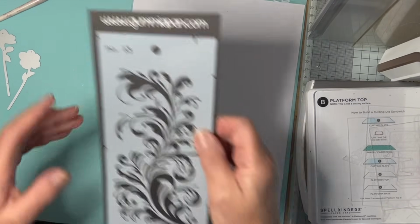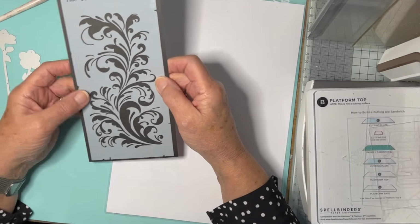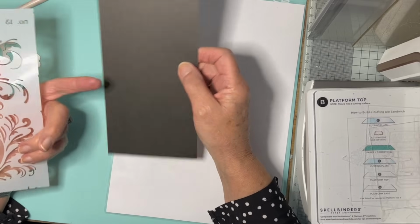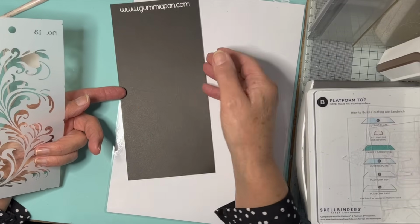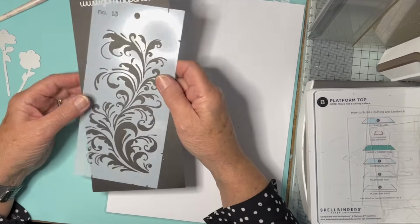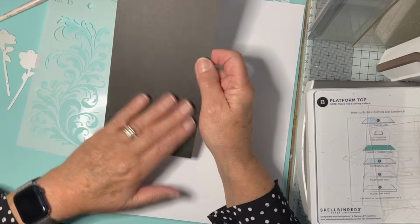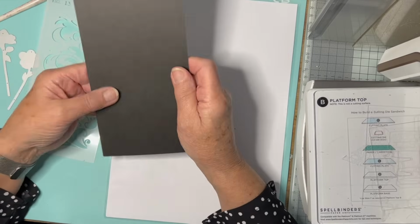I've got a new stencil from Gummiapan. I think it's lovely. I do love these flourishy things. And of course, a stencil, unlike a die, is not attached to the backing sheet by a bit of adhesive. It's just sitting there quite happily. So I thought, well, that's a really rather nice piece of card. Why don't I use this to make whatever I'm going to make?